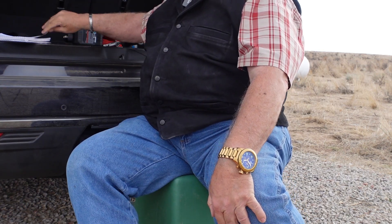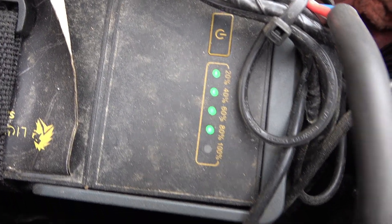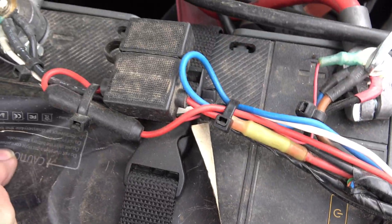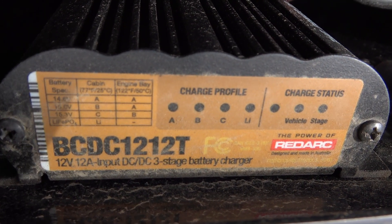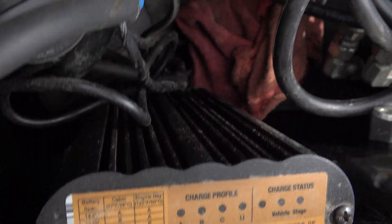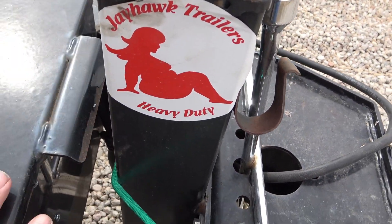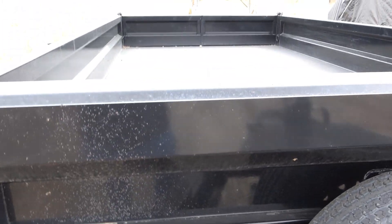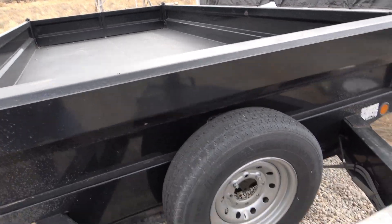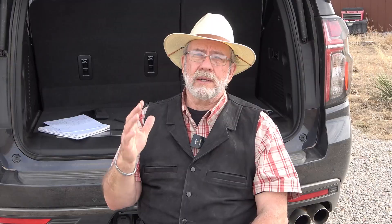I'm going to show you my batteries in my trailers. I've got two of them with lithium ion, and the cool thing is they have a lifetime warranty. When it gets really cold they still have a big reserve, but they don't charge below about 10 degrees. They're expensive, but there's no maintenance, no water, and they're half the weight of a regular lead-acid battery. I've got a RedArc charger on there to help amplify the charge from the truck. I was going through about a battery every year on some of those trailers with all the accessories — winches, hydraulic dumps, hydraulic jacks.